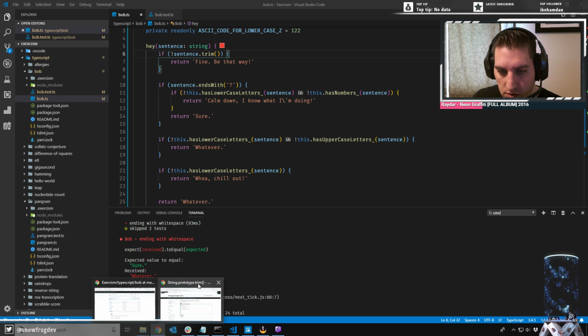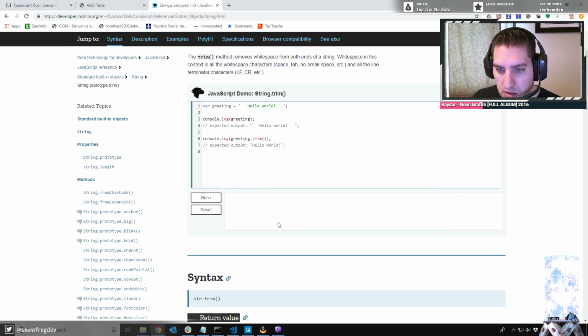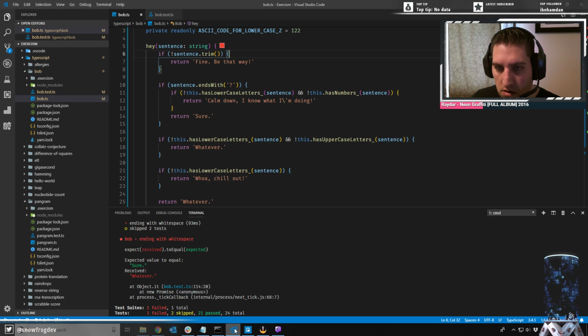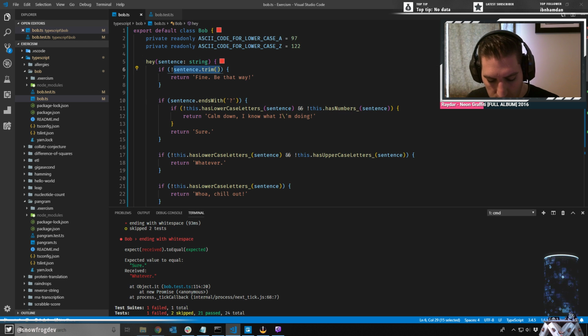Trim removes white space from both ends. Does it actually mutate? A new string representing the, okay. So I should just do that then.